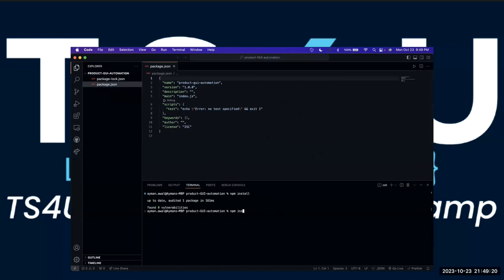npm install Cypress dash dash save dash. Okay, I think I made a mistake. Cypress.